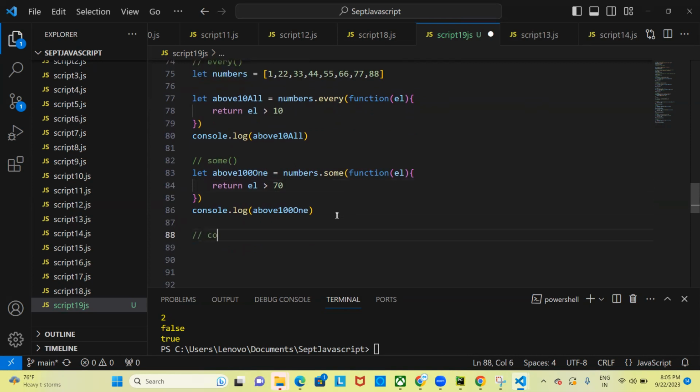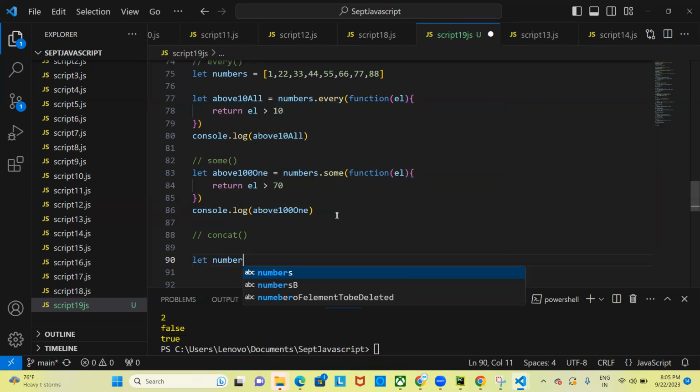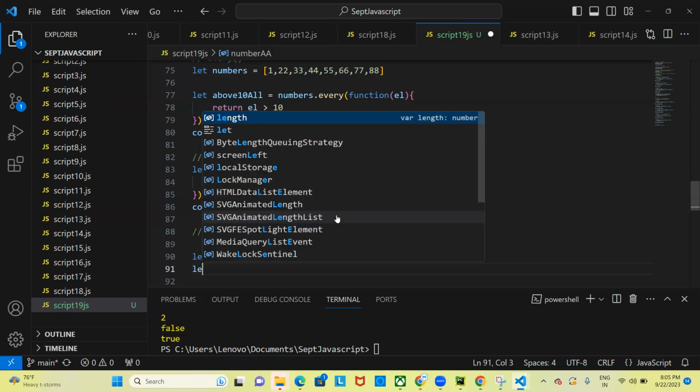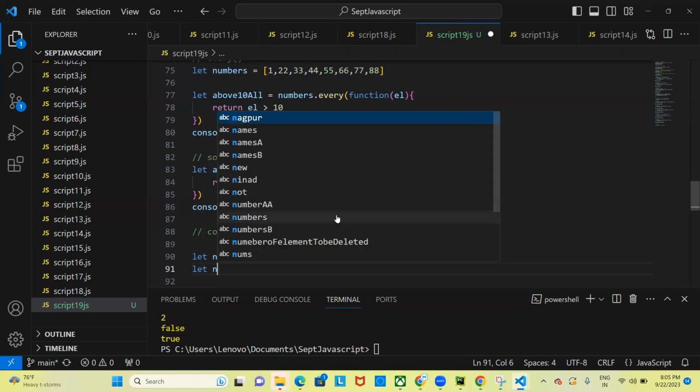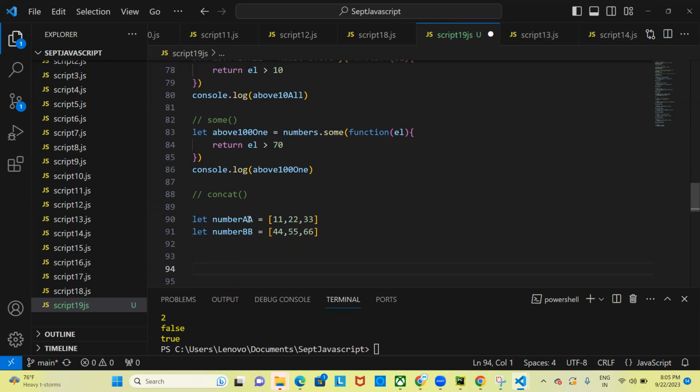Let's say, for example, there is a concat method. The concat method basically joins two arrays. Let's say I define one array, numbersA, with 11, 22, 33, and numbersB with 44, 55, and 66. If I want to add both, I will say numbersA dot concat numbersB.